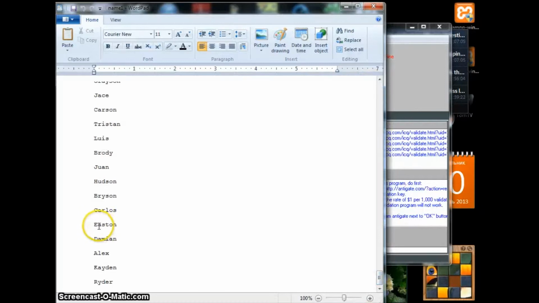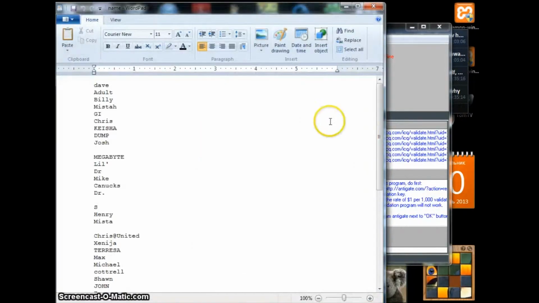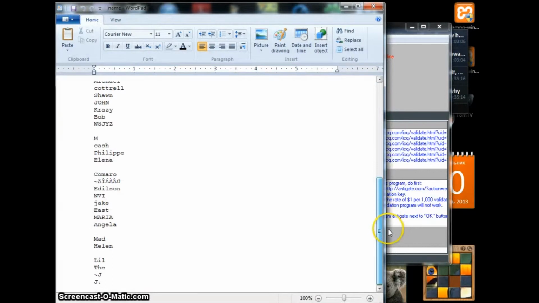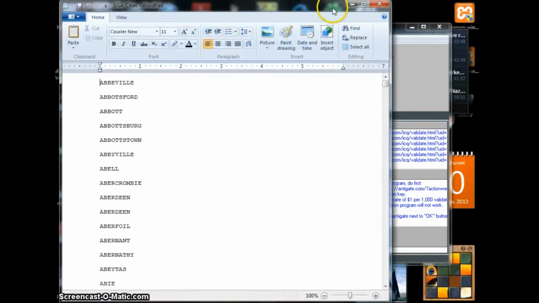Actually, it's not going to search for just these names. It's going to search for more names. There are spaces in between, so it will give variations of other ones. Look at whoever is around in the city or in a country, and look for similar names or patterns. These would probably live in a name.txt file, where you see more names here. You can search online for any country in the world.